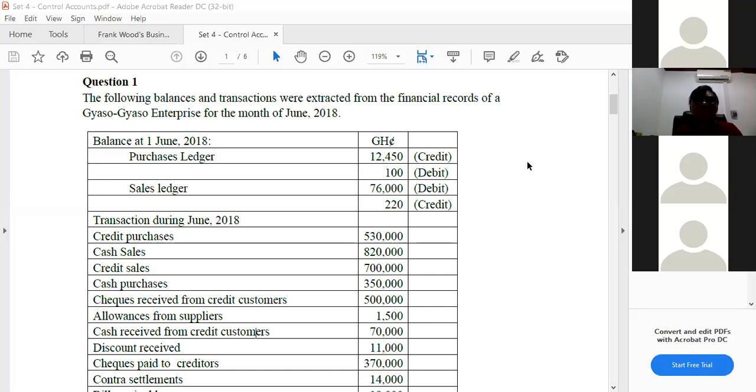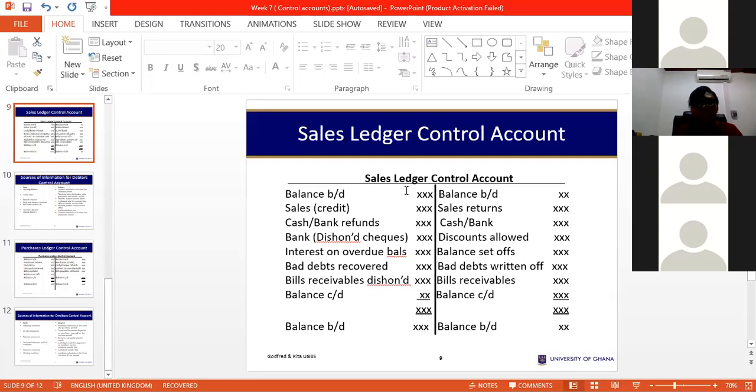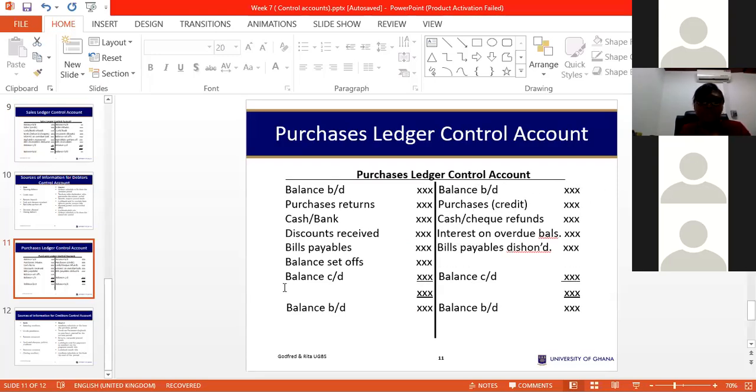Okay. Oh, sorry, I didn't talk about the balancing. I just recall. At the end of it, if you look at this one, because the sales ledger control always has a debit balance, the balance carried down should normally be on the credit side so that the following period you'd have a debit. But here again, because there are a lot of transactions, it is possible that you can have a balance carried down and brought down here. The same thing with the purchases control account. Ordinarily, purchases ledger control has a credit balance, so the balance carried down should be on the opposite side, which should be this here. But it's possible if you have a balance brought down here, you can have a closing balance as well, and the two would appear.